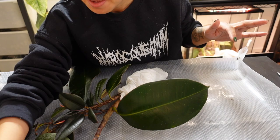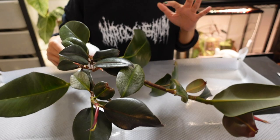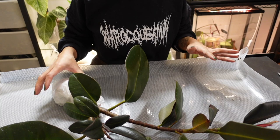So I'm going to just pick up where I left off. Last night, I literally just put this in the shower. I sprayed it with the Safer's insecticide. So now what I'm gonna do is actually get this repotted.